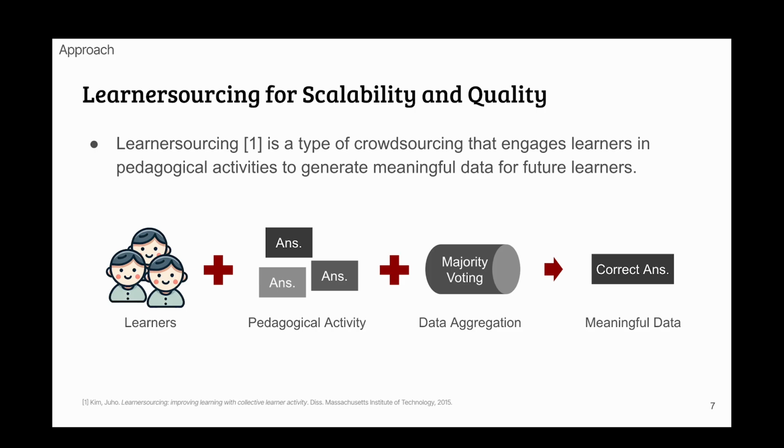Learn sourcing is a type of crowdsourcing that engages a multitude of learners in pedagogical activities to generate meaningful data for future learners. For example, we can use learn sourcing to find the answer to a math problem. We can ask learners to solve the problem and submit their answers. We can then use majority voting to aggregate submitted answers and identify the most probable answer. Prior research has shown that learn sourcing is scalable, as the pedagogical activity can elicit voluntary participation of learners, and learners can collectively create quality data with appropriate quality control mechanisms in the data aggregation.